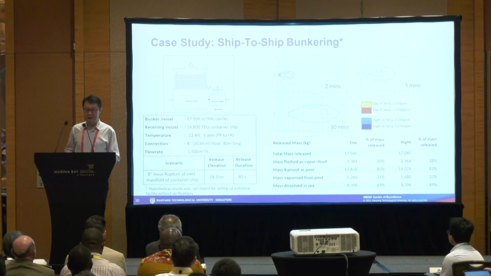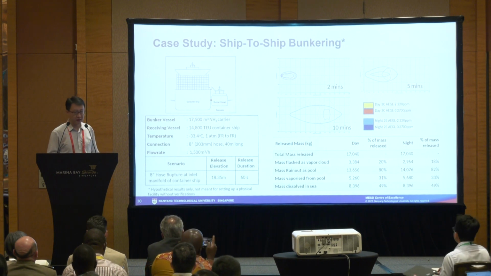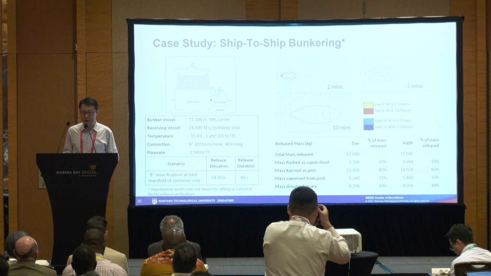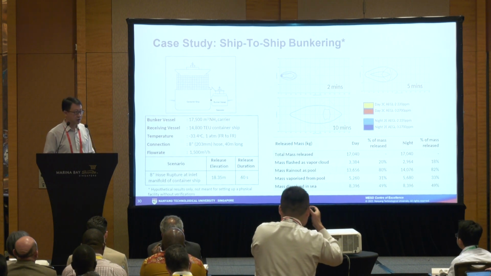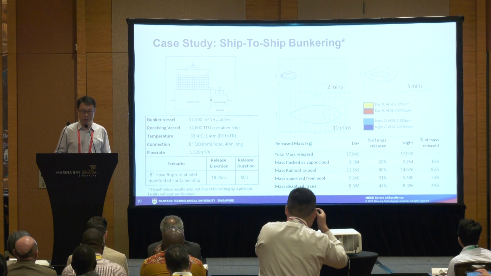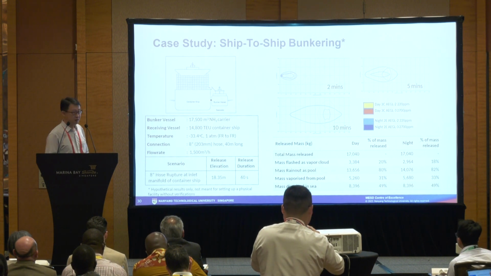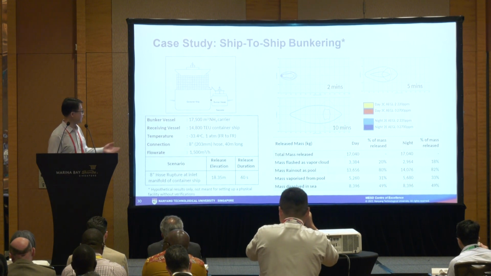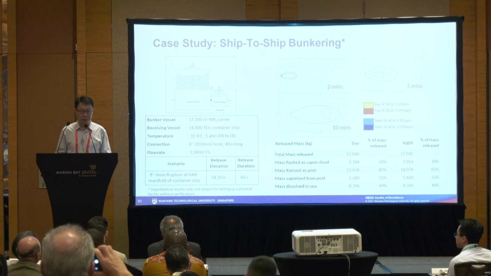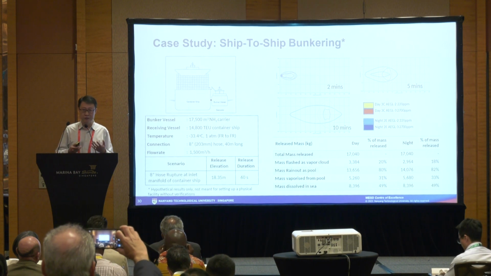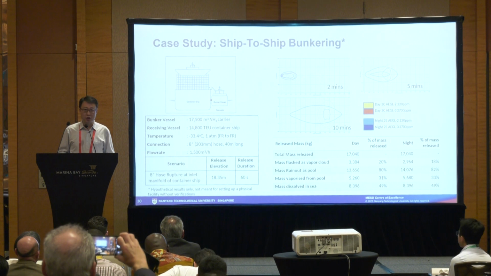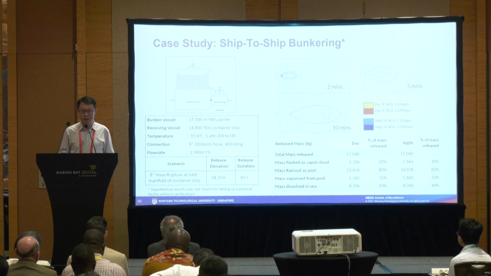This is just a hypothetical case study. We released up to 17 tons of anhydrous liquid ammonia into the seawater during a ship-to-ship bunkering operation. And all results are generated by FAST software. As you can see here, there is a mass distribution that tells you how much ammonia is flashed as vapor, and how much goes into the sea and fully dissolves.